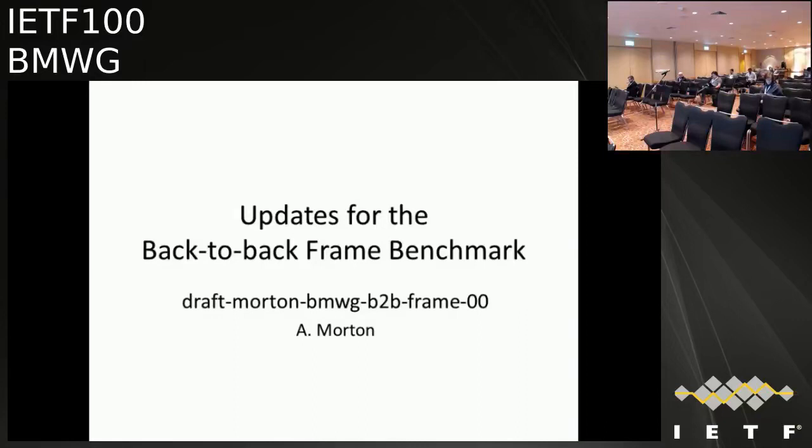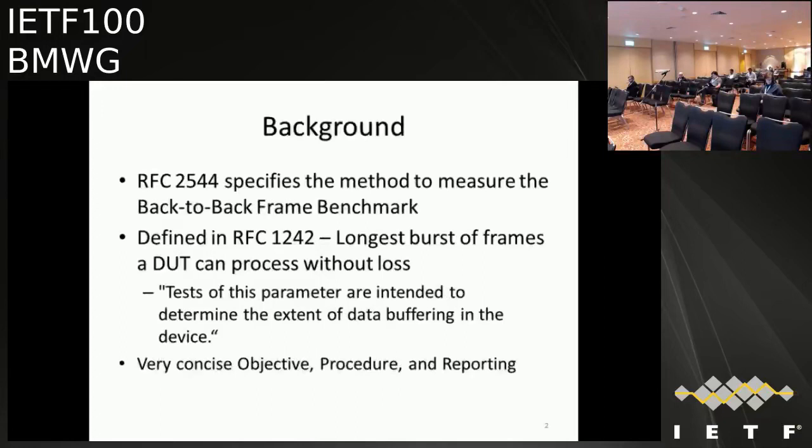Made a little announcement of it, and as a little background for this proposal, RFC 2544 specifies this measurement, the back-to-back frame benchmark. That's what it's called, but it requires a little more. Really, the back-to-back frames is more a description of the methodology than what's actually being measured.